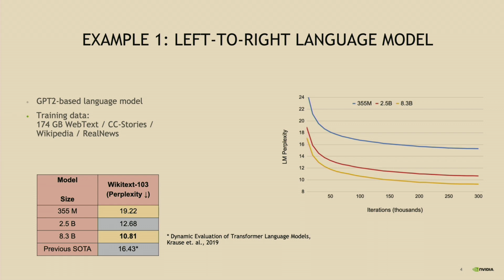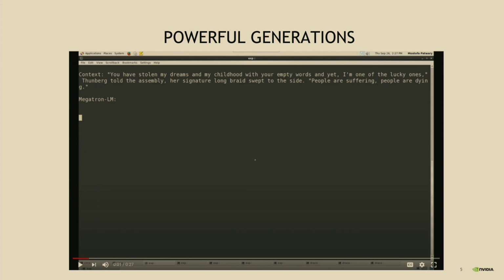So one question here is, how can we use such a model? These models, left-to-right language models, are great text generators. They can generate long, fluent, and coherent text. Here I will show you an example of such generations. As you can see on the screen, we provide a short prompt to the model and ask it to generate and complete the text. The prompt is about Greta Thunberg and her effort to increase awareness about global warming. Let's see what a Megatron 8.3 billion parameter model has to say about this.